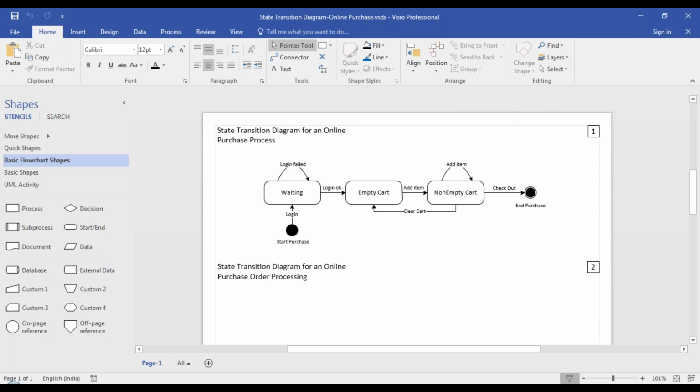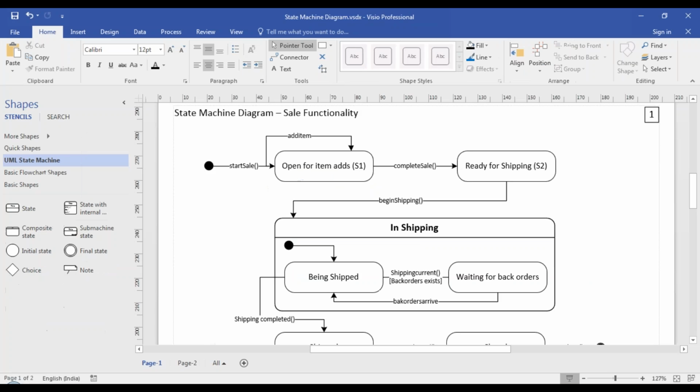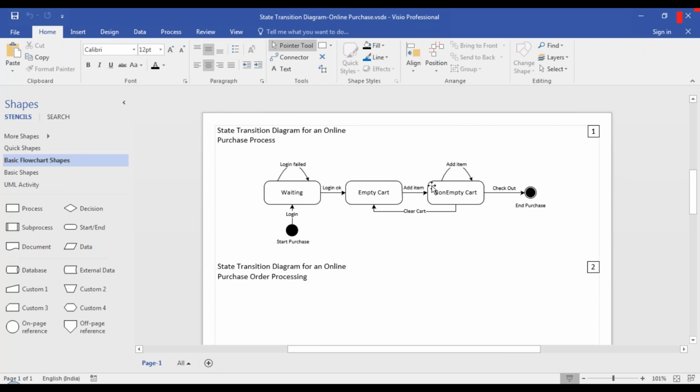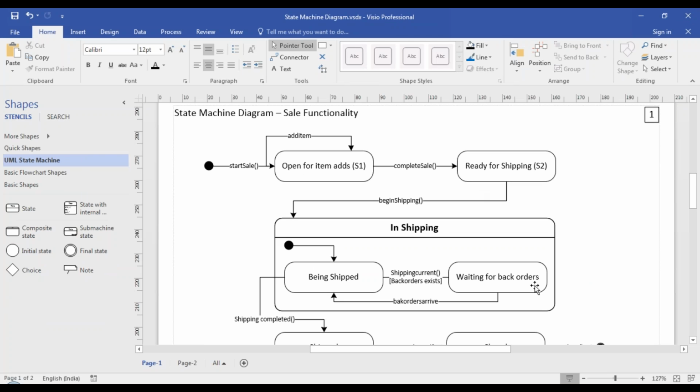Next, we had an example that we had to look at for the online purchase order. So each and every state, which is similar to your FSM concept, the states through which the machine is moving. So here you have the waiting state, empty cart, then add item, clear the cart, etc. So these are direct system states, but this is an in-detail description of each and every state that the machine is moving through. This is at a high level, this is at a granular level. That is the main difference.